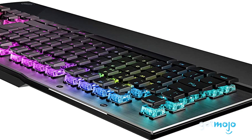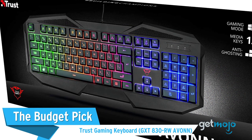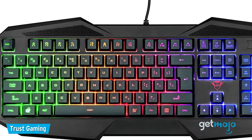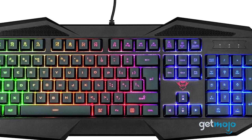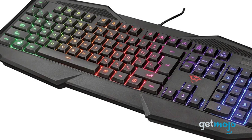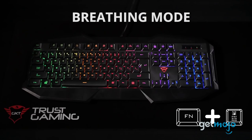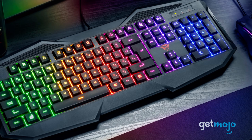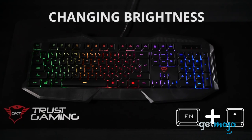The Budget Pick: Trust Gaming Keyboard GXT830RW Avon. We've probably all owned a Trust PC product at some point, mainly because they make some awesome affordable products, and its budget gaming keyboard is definitely worth a look. It's not as versatile as the aforementioned Roccat or Corsair models, but it's Windows and Mac OS compatible, has 12 dedicated multimedia keys, and offers customizable Rainbow Wave lighting. It's basic, but not as basic as you might think. For those looking to get started in the PC gaming world, this is about as good of a start as you can expect.